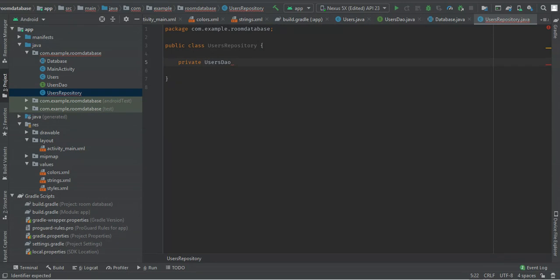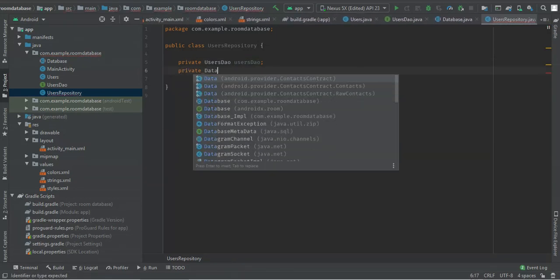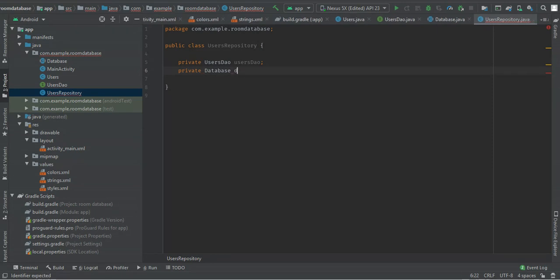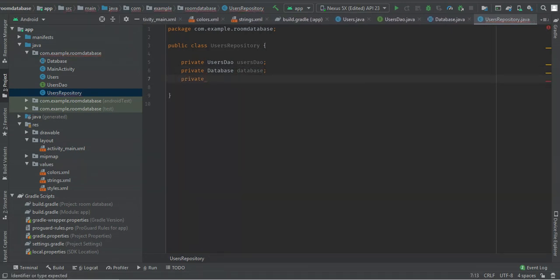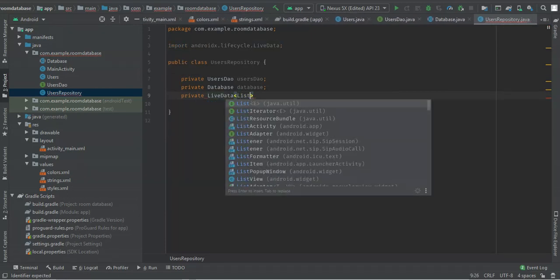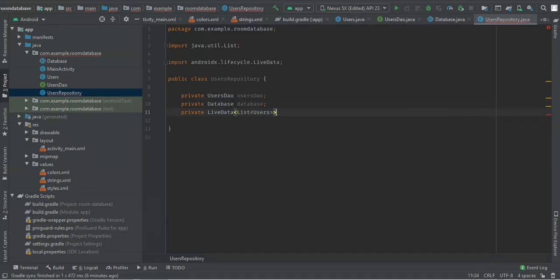This helps me to access the methods that are in the DAO. So users DAO, a private database, and I have private LiveData list users list.